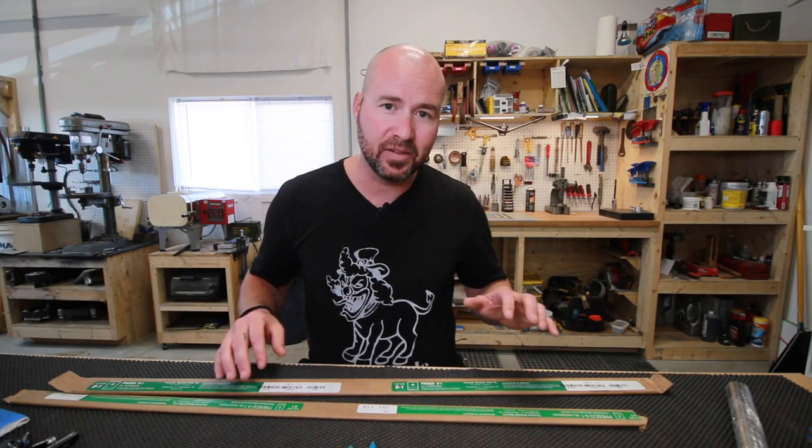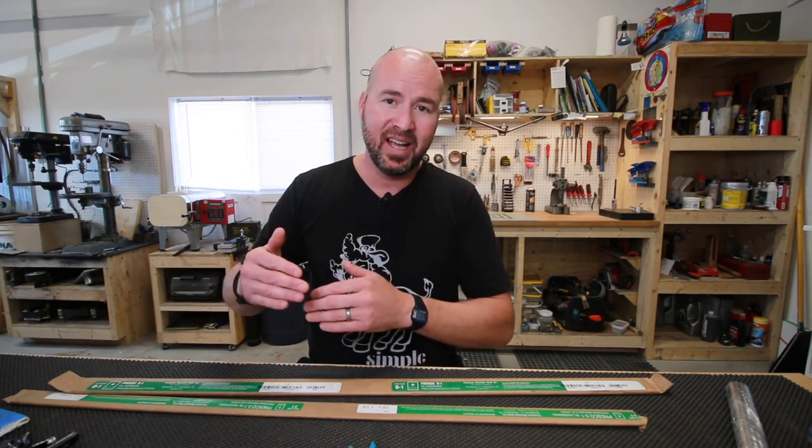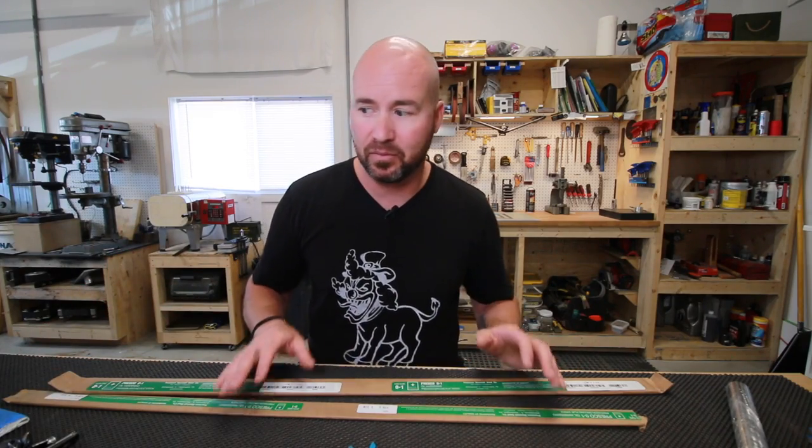But my thought process is this. We buy this steel and we pay more money for higher carbon content. We pay good money for this steel, and it's the carbon and those different elements that we really want in the steel. That's what we're paying for. So why would we skip a step in our heat treat and sacrifice that performance that we're paying all kinds of money for just because we were lazy and didn't want to put it in an envelope? Now, making envelopes is my least favorite part of working with stainless steels.